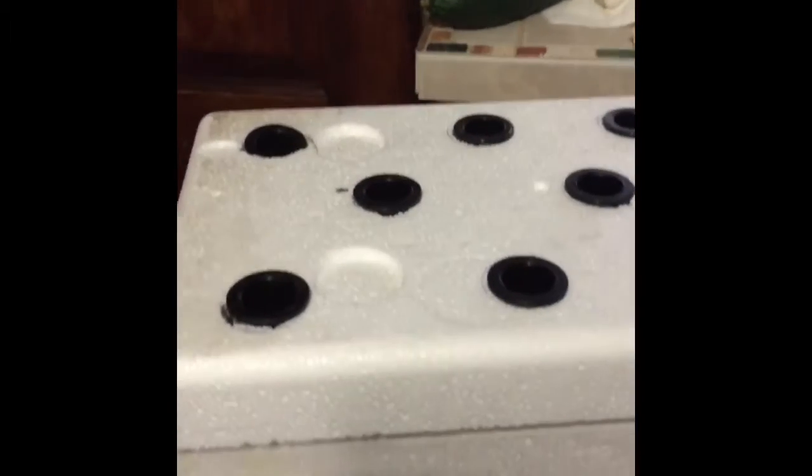Okay, so now I got the piece of plastic. I've ripped it open and made it the long way. And I sprayed the box. Then I placed the piece of plastic on. And I really don't care about these little wrinkles, because the water compresses this stuff. As long as it keeps the water from sweating into the styrofoam or leaking into the styrofoam, I'm fine with it. Now I'm just going to take the knife and go along the edge and clean it up. Okay, so there it is. It's all glued up inside.